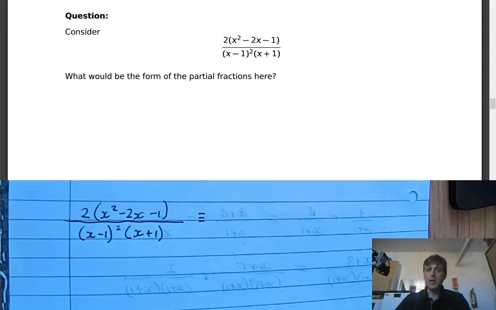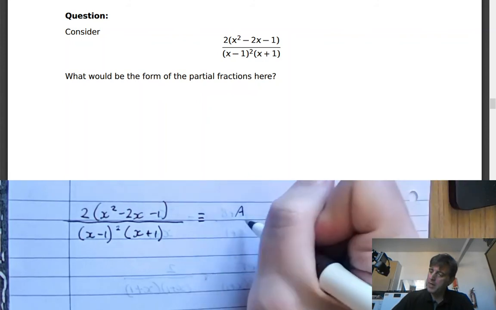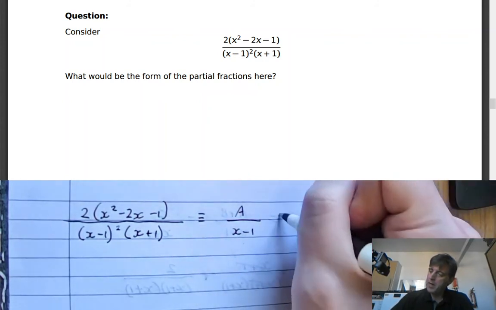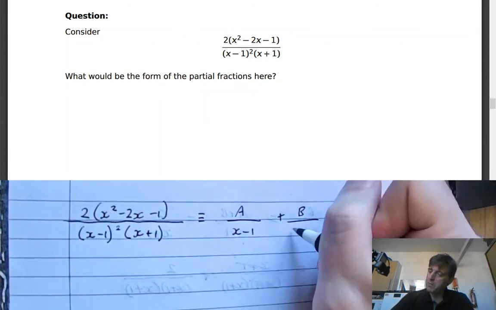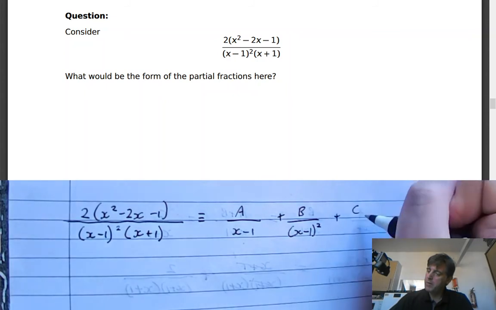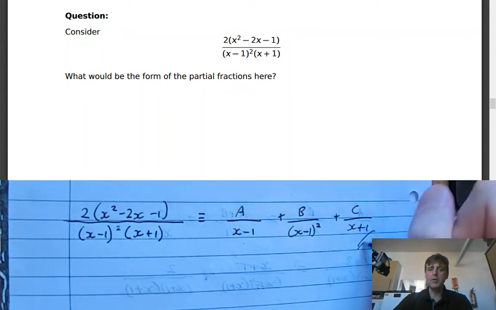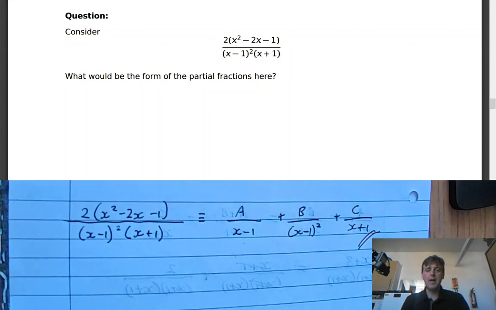Okay, so here we are looking at the first part of this process. So the first thing we've been asked to do on the question is just to say what is the form of the partial fractions. So what we need here, I can see there's a repeated factor here. This x minus 1 is repeated. So that's going to become an a over x minus 1. And then we're going to have another partial fraction where that x minus 1 is being squared in the denominator. We also have this x plus 1 here. So that must mean that we must also have a partial fraction where x plus 1 is what's needed there. Okay, did you agree with that?